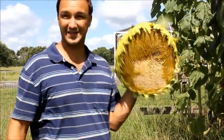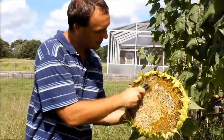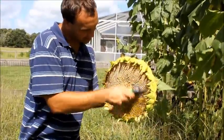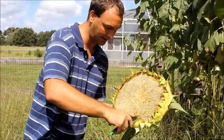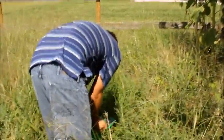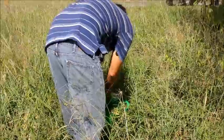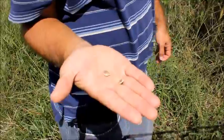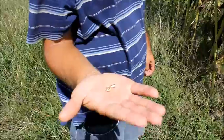Our overgrown garden — this is the last thing we've got to harvest out of this garden, so we just let the rest of it go. But yeah, you just kind of knock these flowers off of it like that, and then you set it off. Ooh, the seeds are already coming out of this one — it might already be dry enough. Be careful, because a couple of the seeds on this one are already coming out. Usually you've got to let it dry a little bit longer. Maybe we let it dry long enough on the stalk, but then you start getting your sunflower seeds.